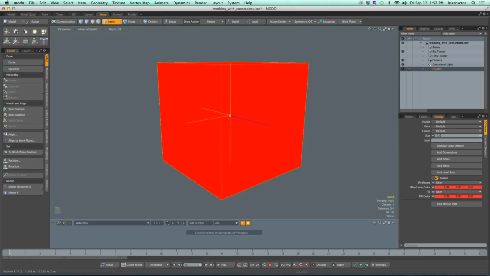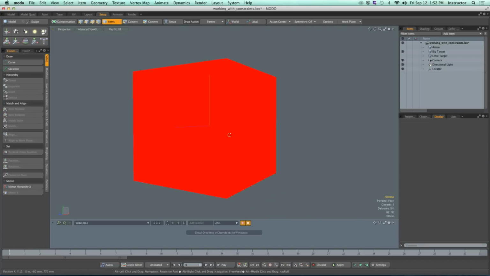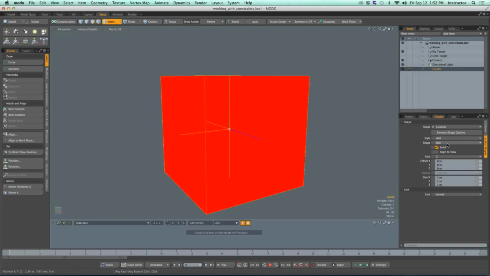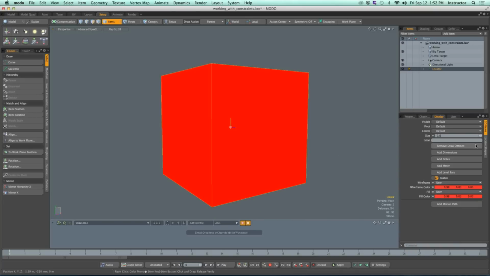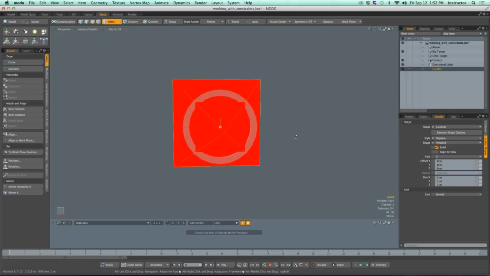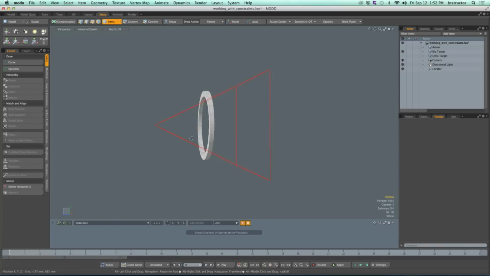Locator shapes. When the style is on add, we still get the little cross visible within our scene that represents the locator. So I'm going to replace it with this box. There we go. Now that cross is gone. And maybe not a box. Let's do a pyramid. Pyramid's kind of fun. And we can even make it just a wireframe pyramid if we like. Pretty neat.